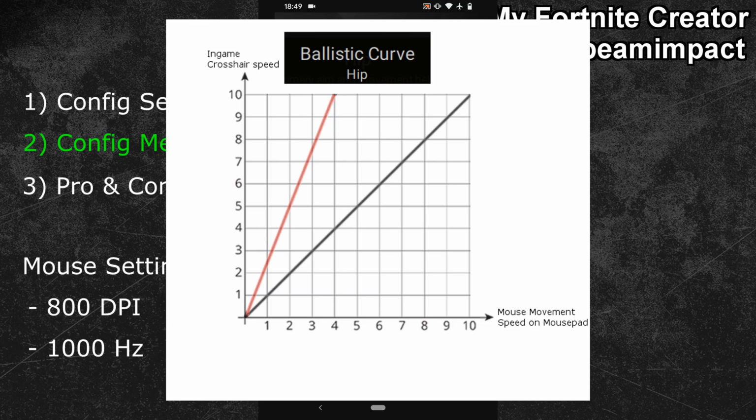This curve is also called linear curve. The reason is that when you move your mouse with a speed of 3 on the mousepad, your crosshair in the game will also move with a speed of 3. The same applies to any other value too. So if you move your mouse twice as fast on a mousepad, your crosshair will then also move twice as fast in the game. That's why this curve is called linear curve.